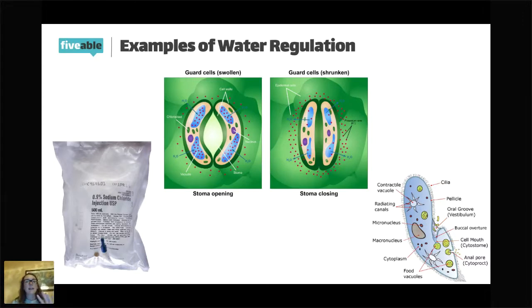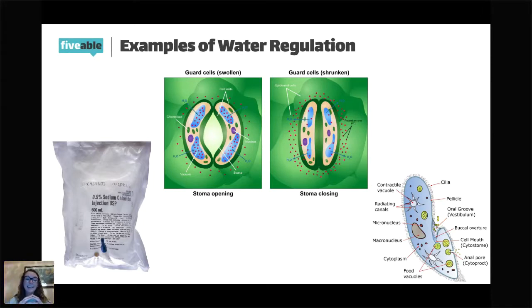This middle example here is where water regulation comes into play with plants. So obviously I already showed you that plants are actually really okay with being in a hypotonic environment because of their cell wall. There's actually this really cool situation. All over a plant's leaves are these little holes called stoma. They're little openings, and they're for gas exchange, right? We need to bring in CO2 and release oxygen because they're the opposite of us, okay? And they need to also release water vapor. So they do a lot of exchanging of gases with the environment.